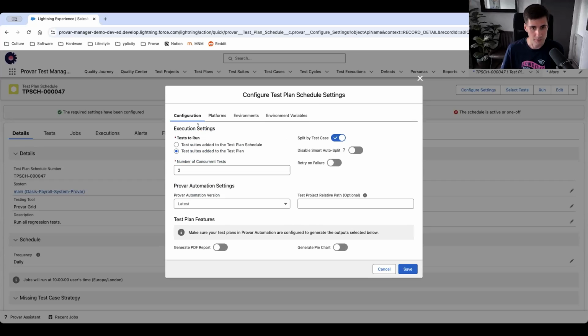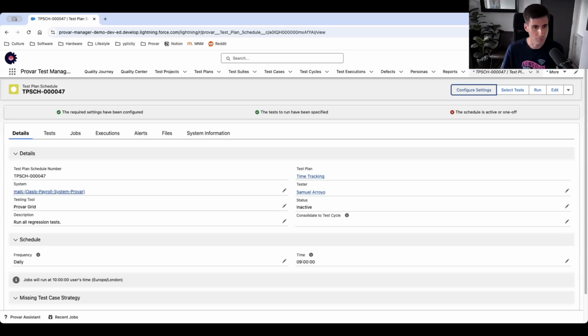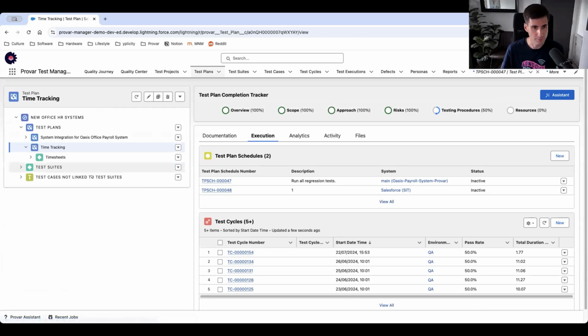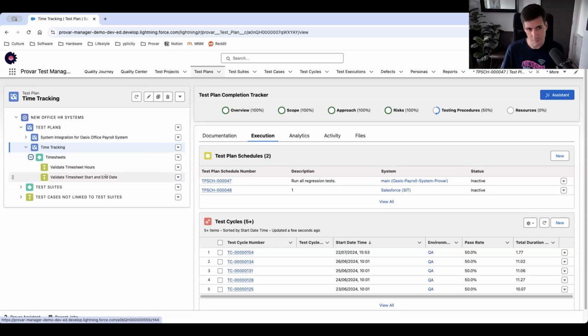And then here I'm saying run all the test suites added to the test plan. If I go to test plan, you can see it's going to run the timesheet, and then this one has two test cases. So we have two test cases, two platforms each, so we will have 4 different executions.